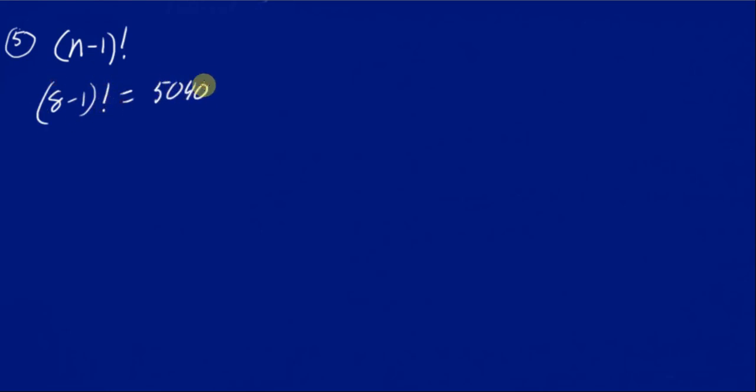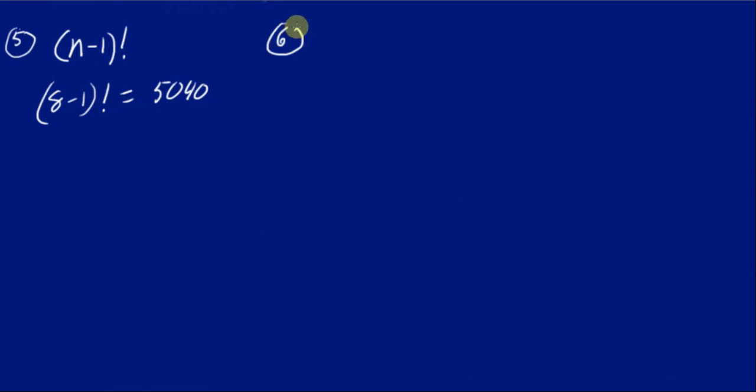All right, number 5. In how many ways can 8 people form a circle for a folk dance? Well, it's a circle, so it's going to be a circular permutation. Circular permutations are the formula n minus 1 factorial. So we're just looking at 8 minus 1 factorial, and that is 5,040 different ways.